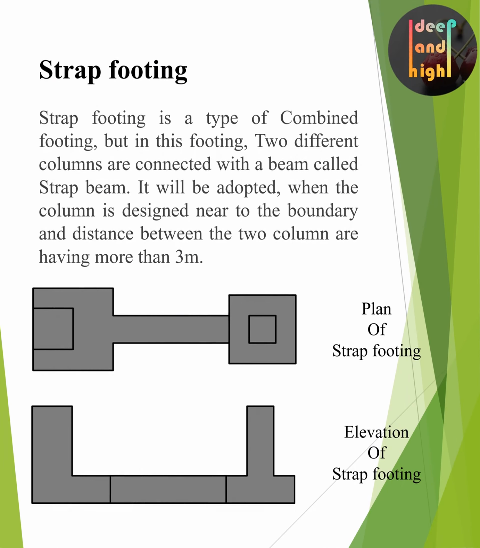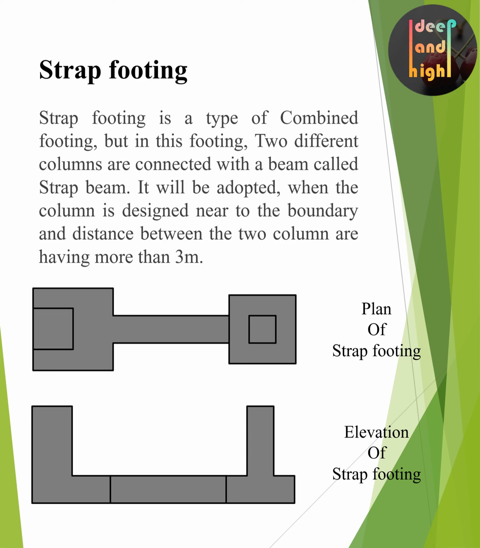Strap footing is one of my favorite footings, because the way of designing this footing is very interesting. Strap footing is suggested when the column is designed over the boundary, and we need to connect this column footing with a nearby column. But in some cases, no nearby column is within 3 meters. If we provide any type of combined footing, it will increase the concrete requirement.